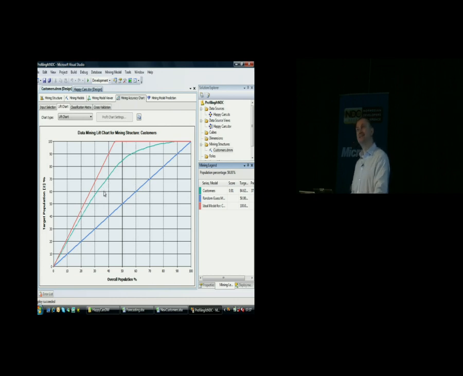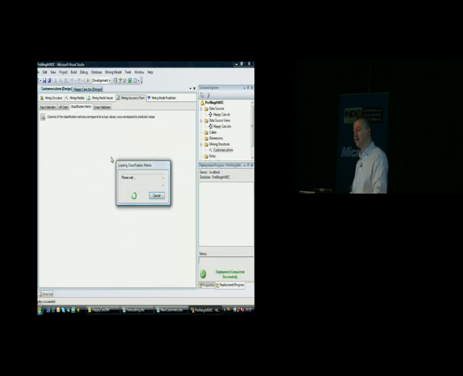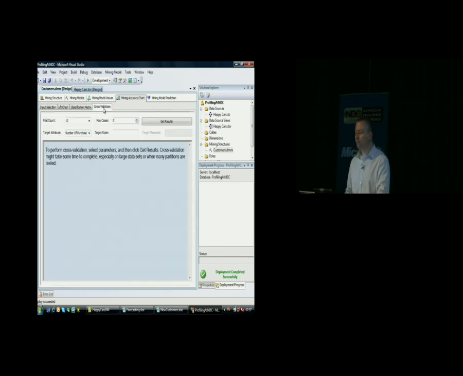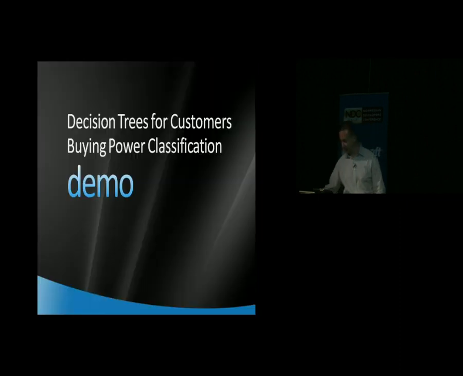Your job when you are testing a model is to get this line as close to here as possible and as far away from here as possible. Also, to validate it, you would look at the classification matrix to find out how many data points were right and wrong, and you would perform a cross-validation 10-partition model test. I'm not going to show you that because it takes a little longer, but this is how you would validate the model before you believe it. So you build it using a decision tree, you validate it statistically.